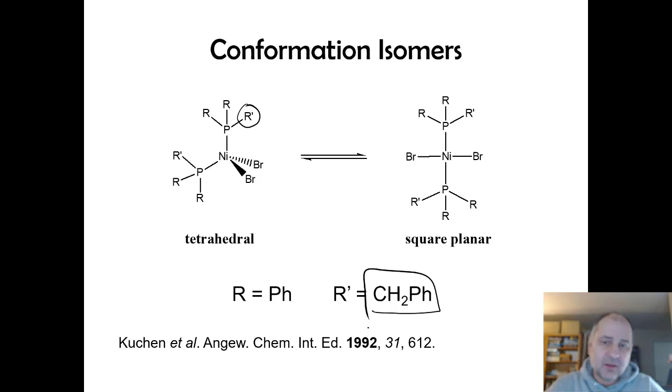Another interesting thing about nickel D8 complexes is that tetrahedral ones will have a bluish green color, and they will be paramagnetic, and square planar nickel D8 complexes are usually reddish orange, and they are diamagnetic, so you can take an NMR of those. So you might in the lab make a square planar and a tetrahedral complex. We used to do that, and it's kind of fun to do.